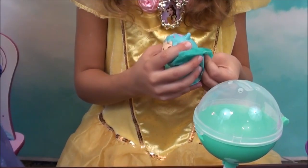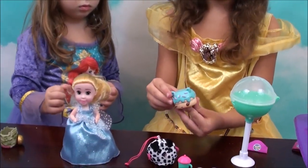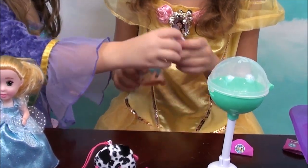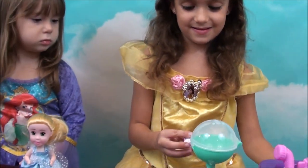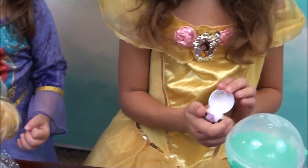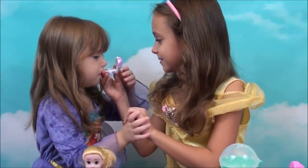Oh yay, there is a little nom nom — we have never had nom noms before. This brush is actually a flower! Let's see what the nom nom smells like — oh my gosh it smells so good. Here is the little nom nom, and there is some lip gloss inside. Let's see what the lip gloss looks like — oh pretty, it's purple shimmer! And the lip gloss is scented — it smells like grape!